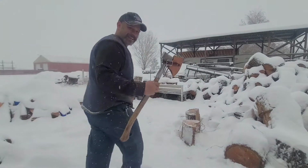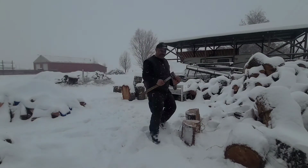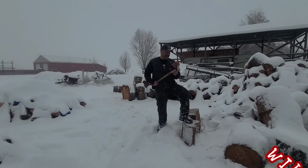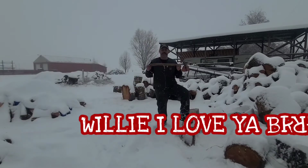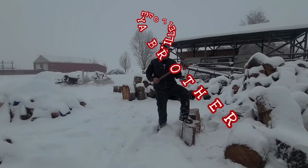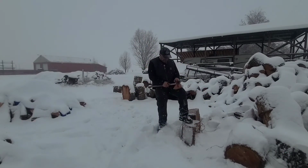Yeah. Check that bad boy out. How cool is that, huh? Yeah. My brother-in-law, he's my brother. My hunting partner, lifelong friend, made me this axe for Christmas. Took this handle, repurposed it, and put it on this fine looking axe head. Yeah, Willie man, you rock, brother. You rock.